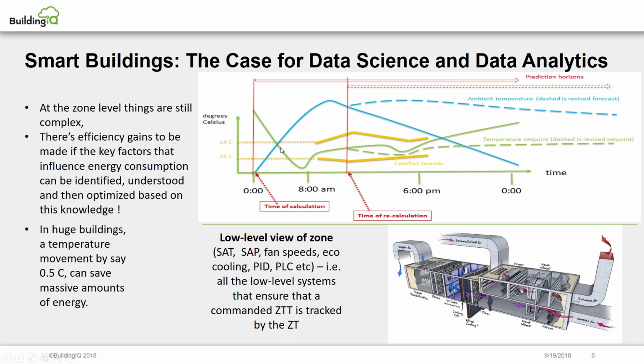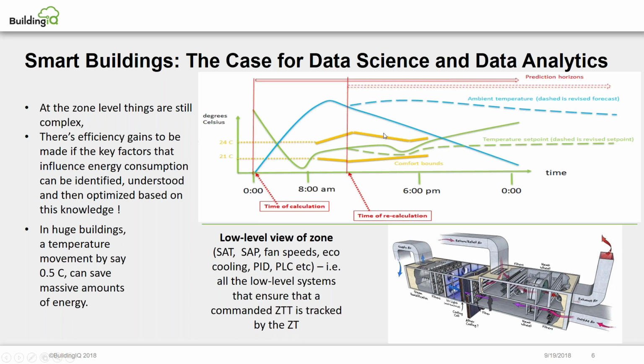But then, as you know, weather forecasts change. So if we find a change, what we do is send an updated profile. And the comfort bands will also be changing if allowed by the ops, of course. This is how we have more freedom in the control of the buildings. So we send these profiles.